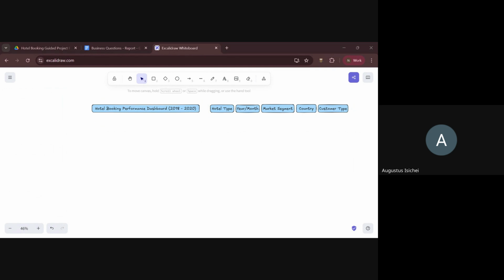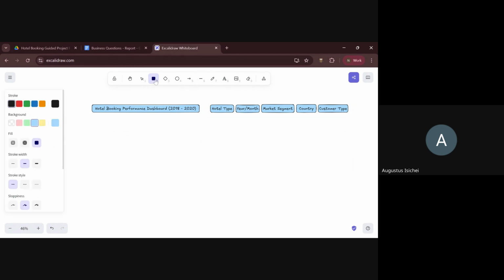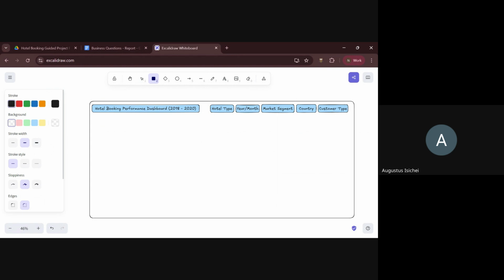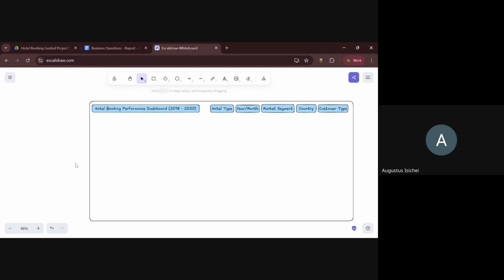That's that. Okay, so like I said, I would have multiple pages, and what I'm designing now is my first page, page one. This is the overview page. Let me use, okay, I don't want a background, so that it doesn't look so busy. So my dashboard page would be the overview page. I want to just add a text here: overview page. Okay, that's the executive overview page.